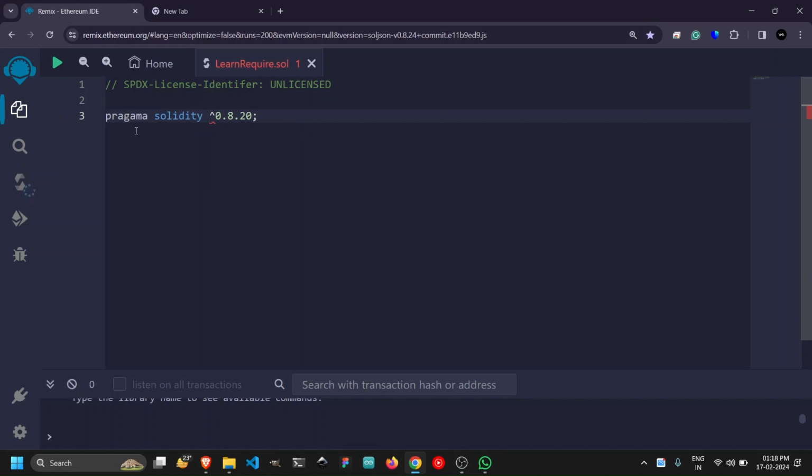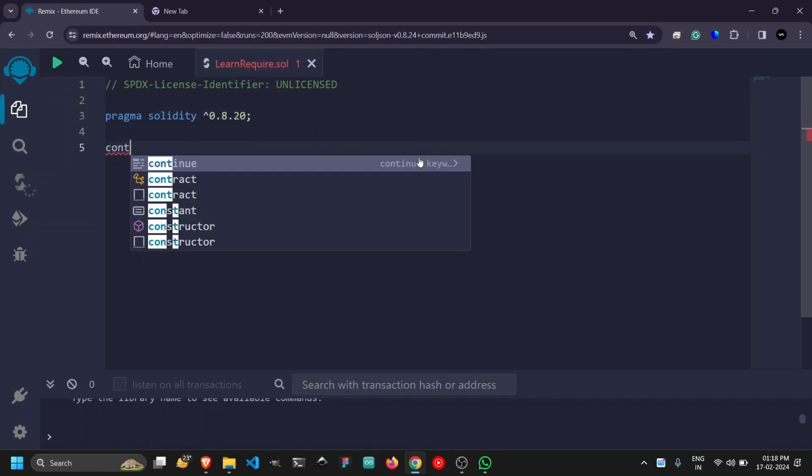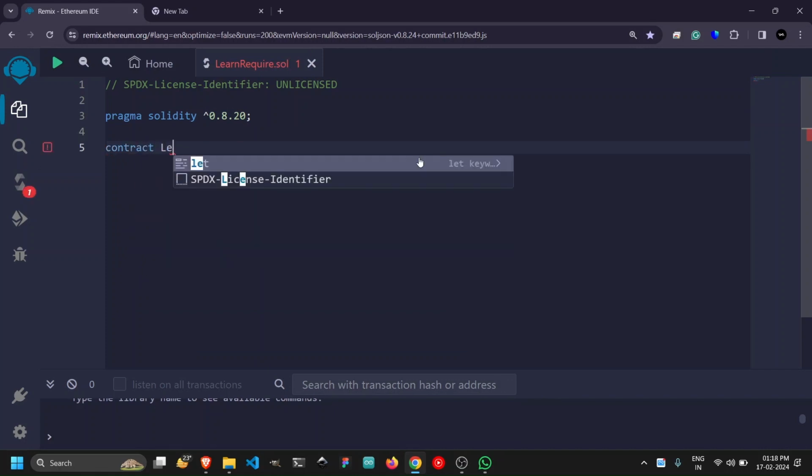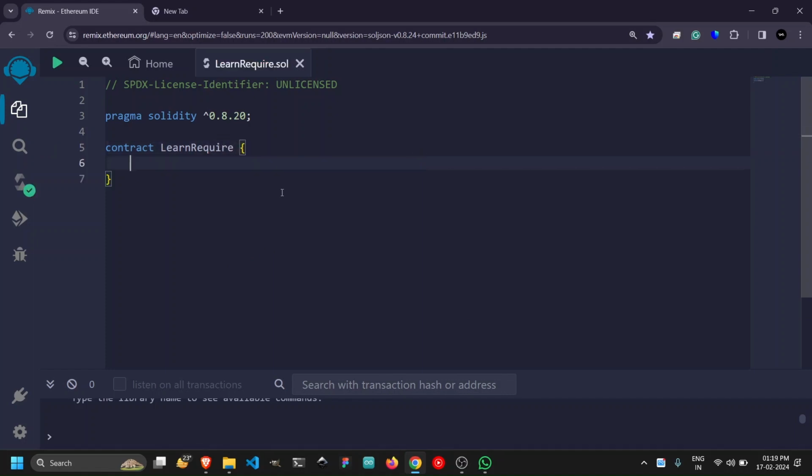It's pragma, not pragma. Okay, license identifier. A lot of spelling mistakes, but no worry. Let's move ahead. Contract learn require. So this is our basic boilerplate of a smart contract, and today we are going to learn about require.